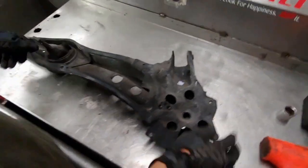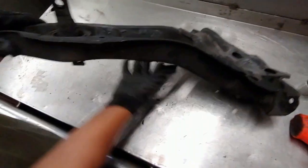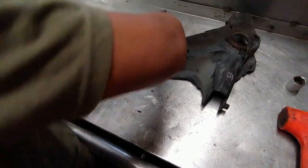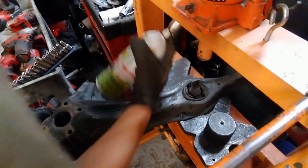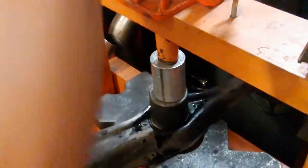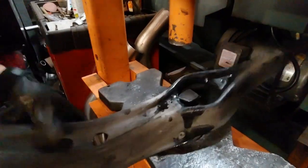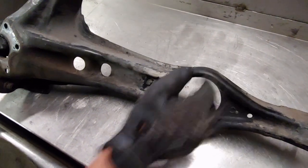Okay, so now you got the arm, and then you also got to remove those bushings here. I'm gonna go ahead and remove this. Took this bushing out, completely out and all that and everything.